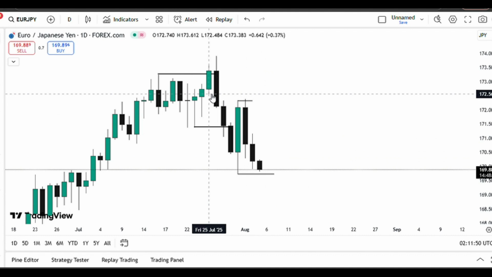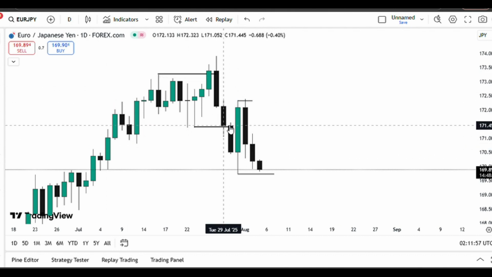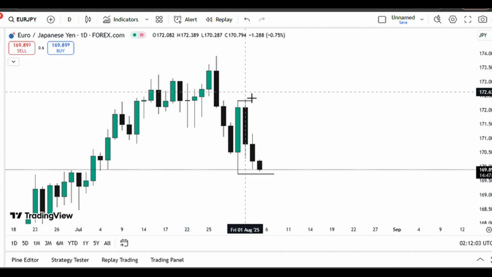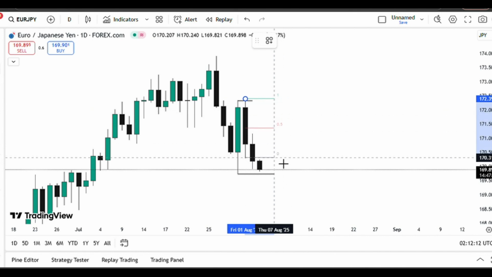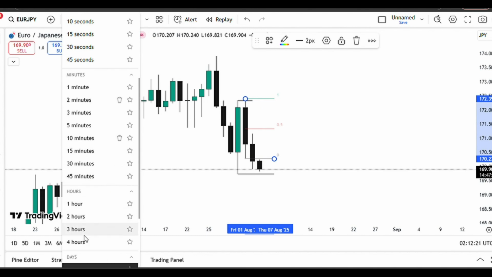So when your higher time frame level gets hit, you want to wait to see this schematic before you start trading from it. Since the daily time frame has given us this, you want to move to the 4-hour time frame, and look at what happened in this candle too. If I mark it with my FAB, of course in a continuation move, we want the next candle to open at the lower half of the previous candle. So let's go to the 4-hour time frame and look at what was happening.